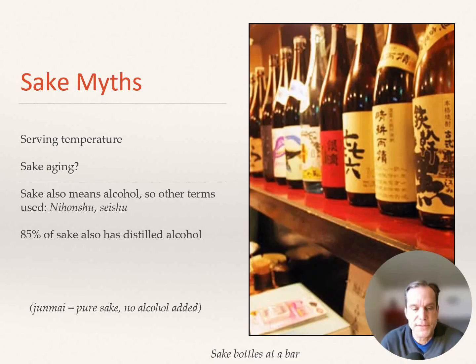Back to that point about distilled alcohol, well, most of the sake today contains it in some degree or another. But there is another type of sake. It says pure sake as a translation of junmai. Probably that's not a very politically correct translation. Maybe it's better just to say all rice sake for junmai. So one distinction that we'll see in sake making is sake that is all rice, or junmai, against sake that has added alcohol. And some people will say that junmai sake is the only sake. Others will say, well, all children are good. All sake is good. I guess it really depends on what you're looking for. But all these could be called seishu and nihonshu.